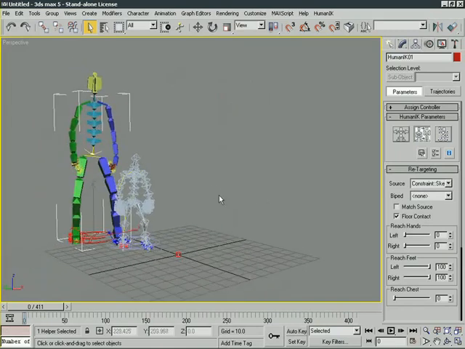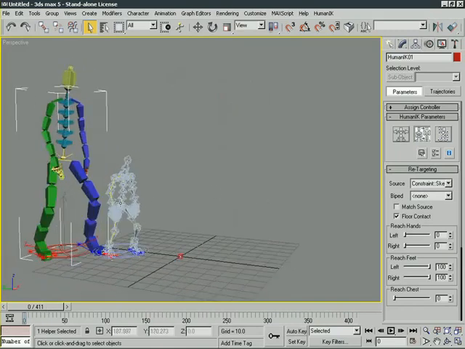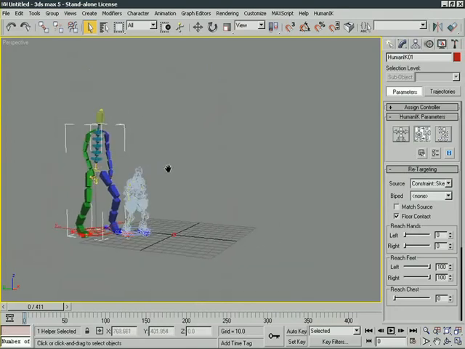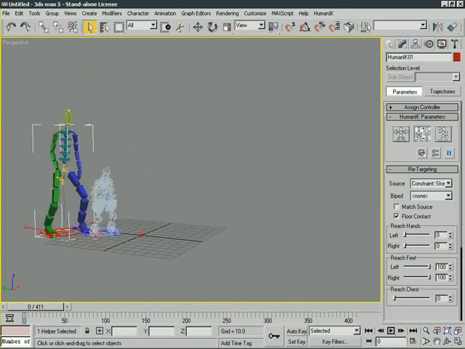Wow. Our character jumps. Now watch this. We've got a huge size difference here, so let's check out what's going to happen to the scale of the animation. If this character were to take a single step, and this character were to take a proportional step, he would obviously cover a lot more ground. Right. So how is HumanIK going to handle the animation? Well, the answer is flawlessly. Watch this.